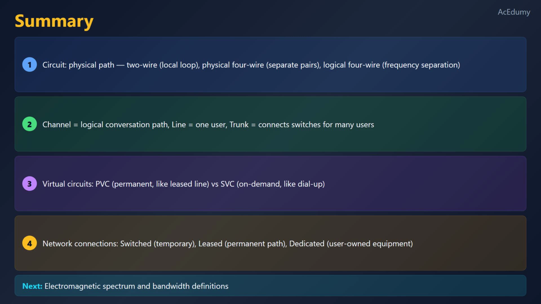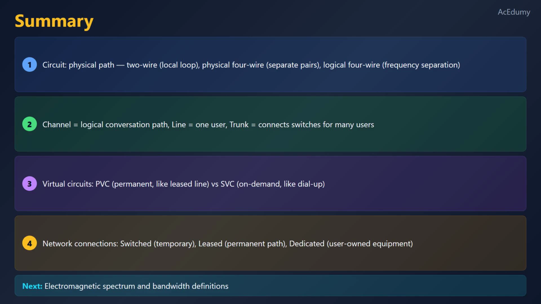Let us review. A circuit is a physical path that comes in three forms: two-wire for the local loop, physical four-wire with separate conductor pairs, and logical four-wire using frequency separation. Channels, lines, and trunks organize network connections. Channels carry individual conversations, lines serve single users, and trunks connect switches.